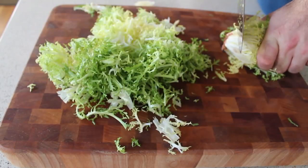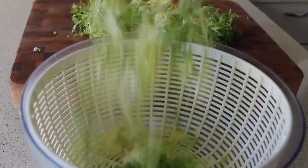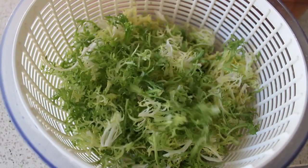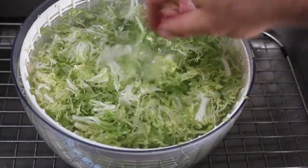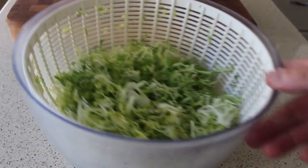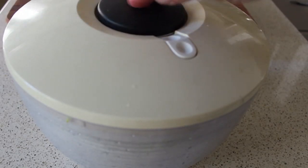We'll do that to the other one — cut off the root end, make two slices. And then, of course, we're going to have to wash that very well. Frisee has a proven track record for trapping sand, so I'm going to give that a really thorough washing in cold water. I'm going to fill it all the way up, whoosh it around a little. And once that is thoroughly washed and drained, we have to dry it very, very thoroughly. Nothing ruins a salad like wet lettuce, so we need to dry this thoroughly. You can use any force you want, but my favorite is centrifugal force — that's why I like these salad spinners.